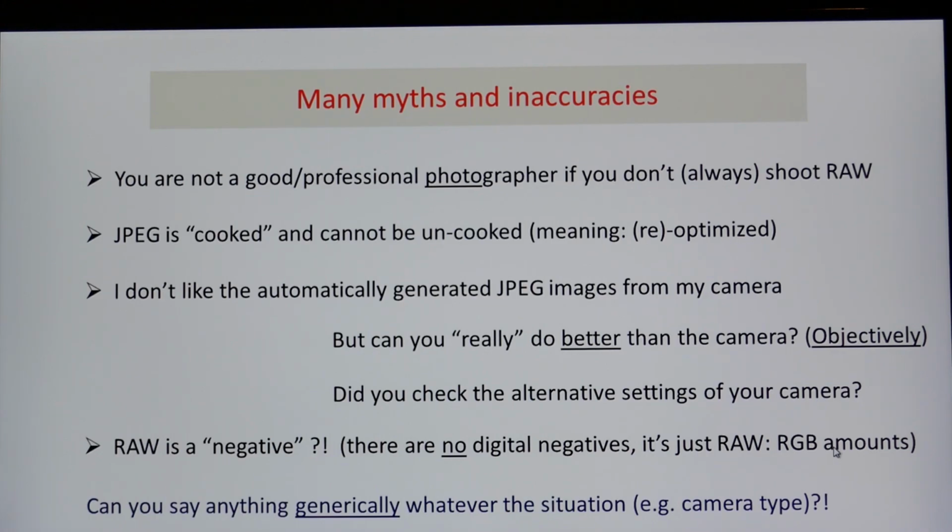But of course the reason why people started to call this negative is because in the old days you needed to do all your processing on the negative because you couldn't just show it, you couldn't just use it. It looked very strange, almost unwatchable. And that's why they use the analogy, the negative is not ready to show yet, you still have to process it in software. But I would rather call it the name it has, namely RAW, straight from camera. Question is whether all of these statements make sense generically, because it all depends on the situation you have, obviously.